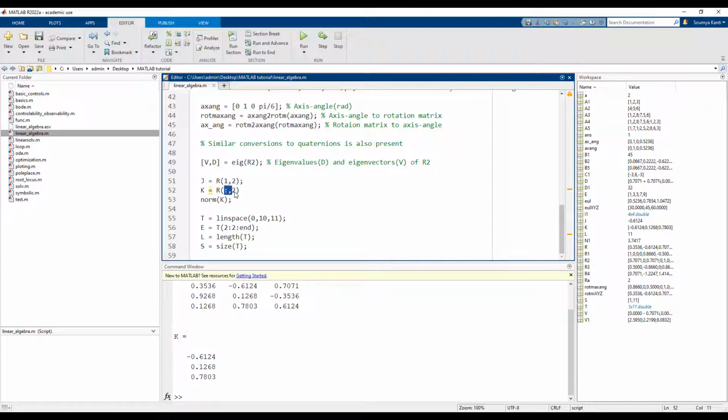So similarly you can do row wise. If you want to do the second row, you just do the opposite, and if I run it, you can see that okay, this is the second row it is considering.